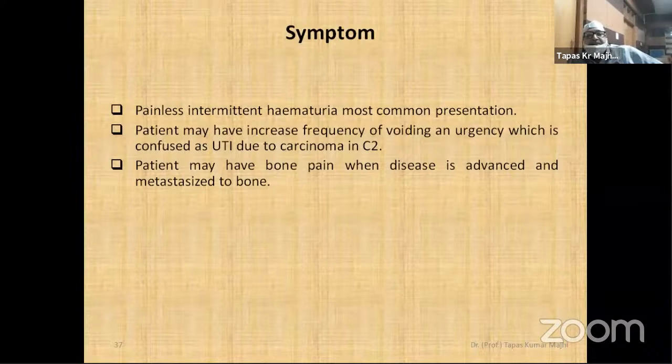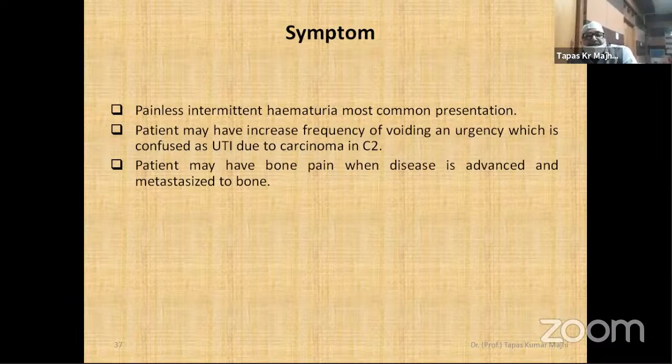Painless intermittent hematuria is the most common presentation. The intermittency may sometimes be more prolonged, so very often patients forget it unless a second incident occurs, or think that the symptom is already cured. So, patient attention: any hematuria patient presenting with painless status should be properly investigated to detect the possibility of a tumor.